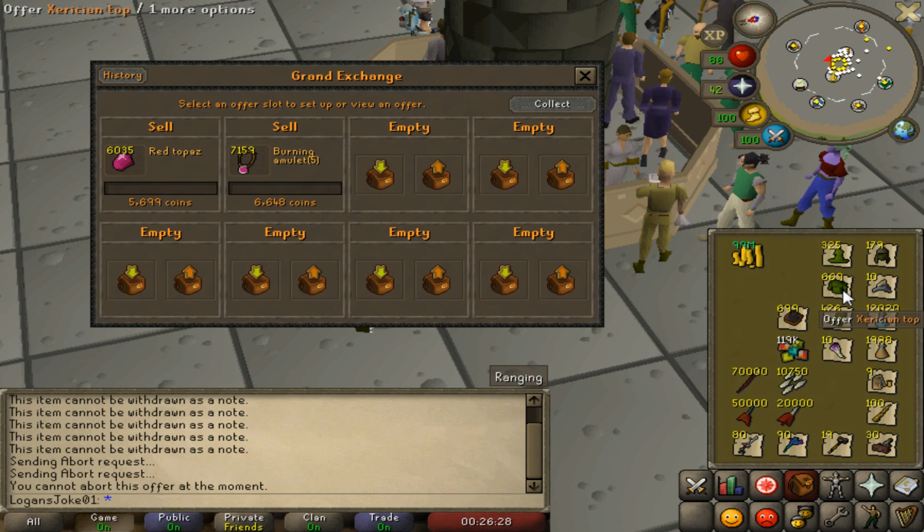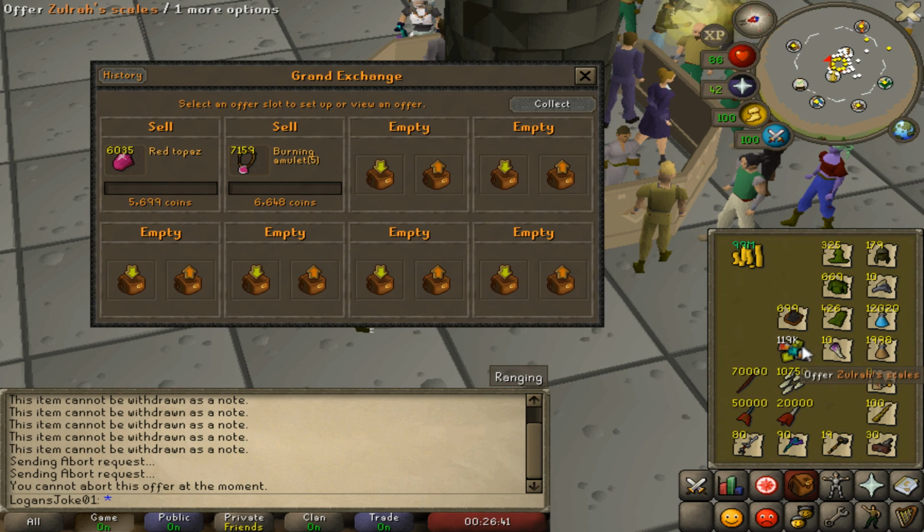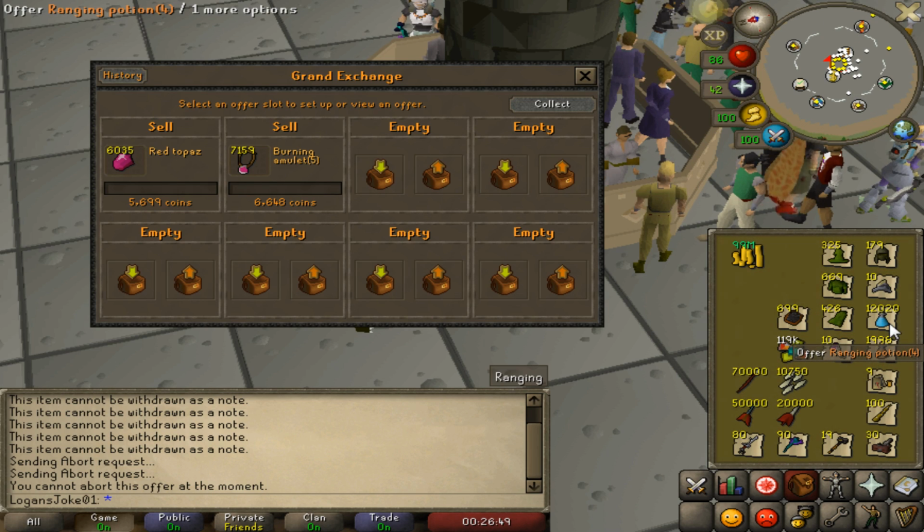We have almost 500 Xerxian sets, 700 black DI'd shields, and some potions and stuff, but all these items just stayed the same actually. I think the Xerxian rose like maybe 10%, but then it just dropped back down to what it was, and the Zulrah scales dropped heavily. They used to be 250 and they're like 215, but they could be rising back up. So make sure you guys check out the prices.